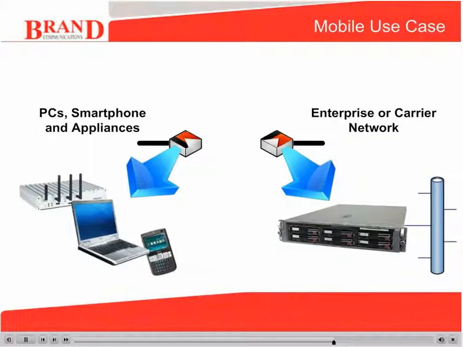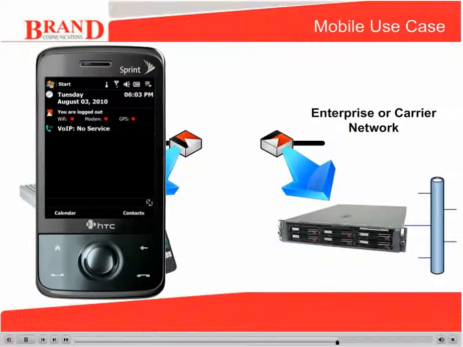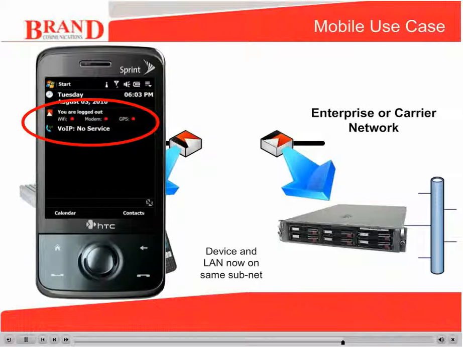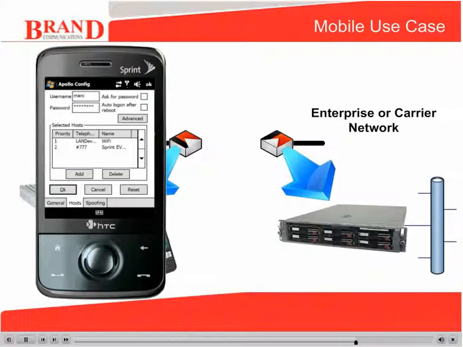The second mobile use case will focus on an example of Apollo's smartphone functionality. This picture shows Apollo installed on a Windows mobile smartphone, the HTC Touch Pro. The Touch Pro has a Voice over IP client enabled and configured to connect to an enterprise PBX, which is behind the enterprise firewall using a private IP address space. Because there is no virtual wide area network enabled at this time, the Voice over IP client shows that there is no service. This device supports a 3G EVDO interface and a Wi-Fi interface, but will not allow bonding of both together.